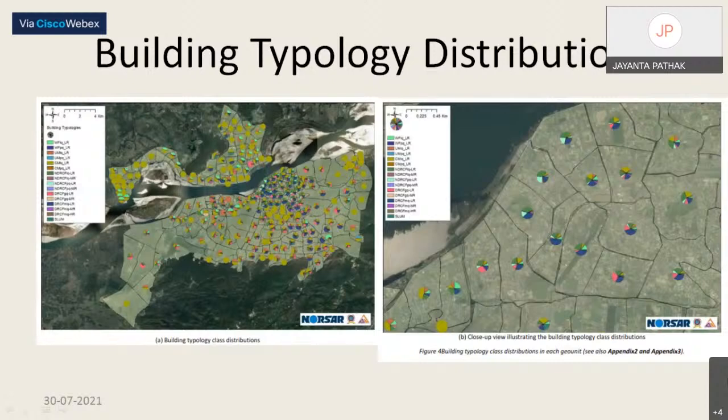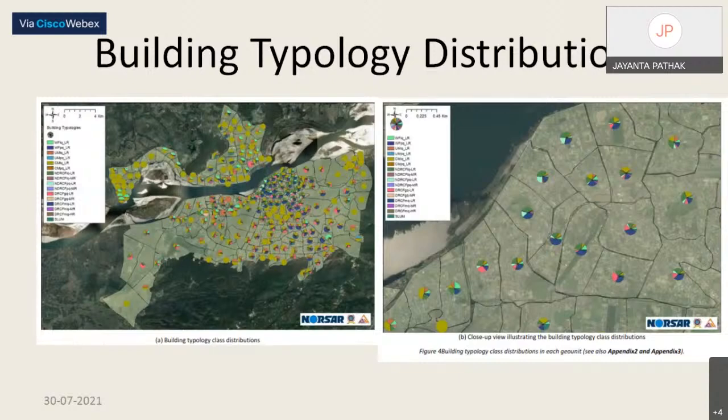We have the building distribution map. These are the smaller units which are subdivided parts of the city wards. 30 wards are subdivided into 258 smaller units. Every unit has building data specified and vulnerability data specified. So when I have an earthquake from a certain source, I can trigger that earthquake and estimate the intensity over the entire city, amplifying or de-amplifying it depending on the soil condition, and see how the buildings will get damaged.